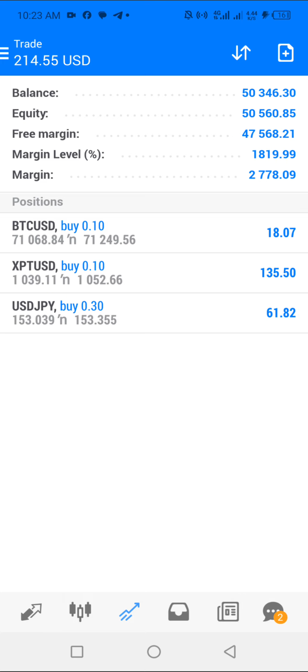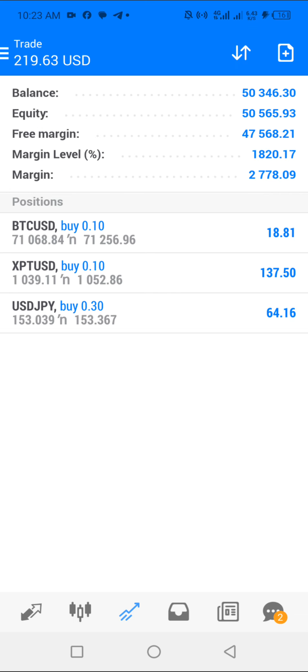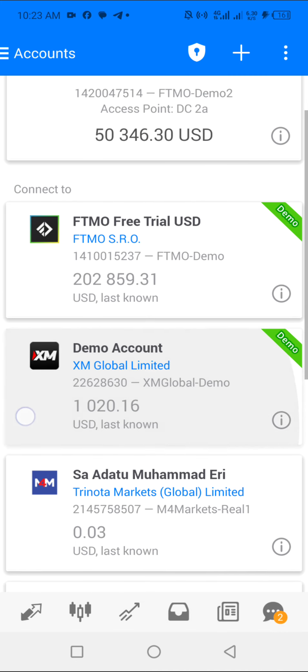What I do is I try to use this strategy across different instruments to see how it plays out. And we can see we're in Bitcoin, platinum, and then USDJPY. So we intend to leave these trades open. Later I'll analyze the charts and see at what point I should begin to think of closing. But at least you can get like $500 from these trades. We can comfortably close the trades, or look for other positions to re-enter, or we can leave them open and keep locking in our profits. So this is this. I think there is also one more account I needed to show, or is that all?